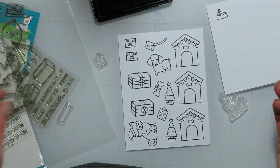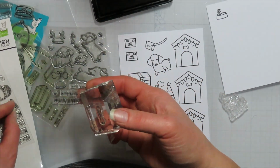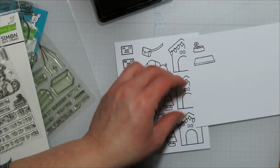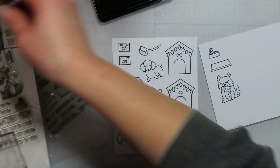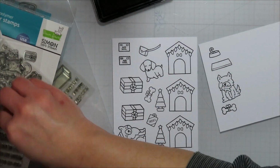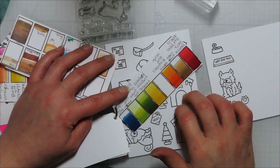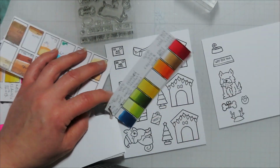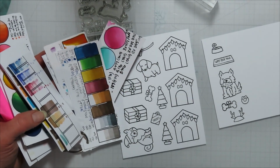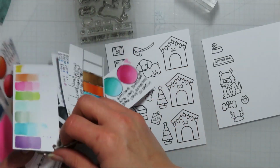Christmas card already done. I was thinking when I was stamping of doing a street of dog houses. And I probably could have just done one dog house, and I probably wouldn't have had to do all the things that I did. But this one is definitely a very image heavy card, and I love how it turned out. I probably could have done 3 individual ones if I'd taken each little theme that I built around each dog house and done a focal point on an A2 card front. It would have looked just as gorgeous, and I could have gotten 3 cards out of it. I almost went that way, but then I decided, no, I'm just going to do what my original plan was.